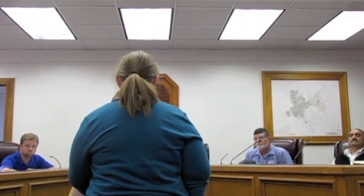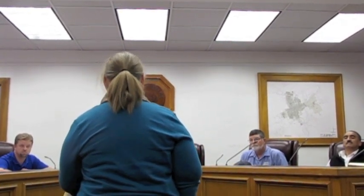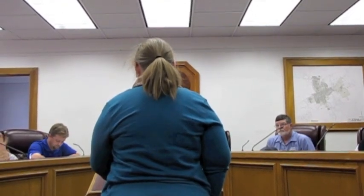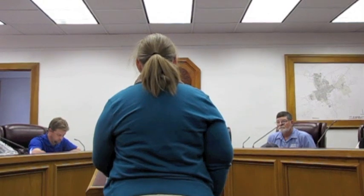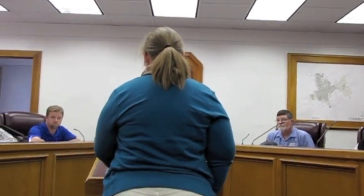Demolishing the Stein will decrease the value of the property and it will cost the building owner money, as will passing on the cost of an engineer to that building owner. The city needs to work with the owner to outline the necessary changes and come up with an action plan for the building. That plan could include repairs or the sale of the building. Just as the city needs to work to preserve this important part of our historic district, the building owner needs to understand that preserving the building is the priority of our community, and demolition by neglect is not a satisfactory solution or one that will be tolerated.